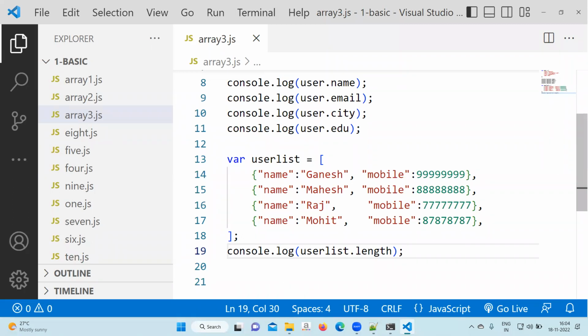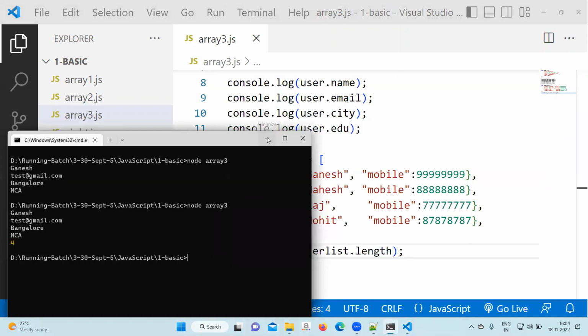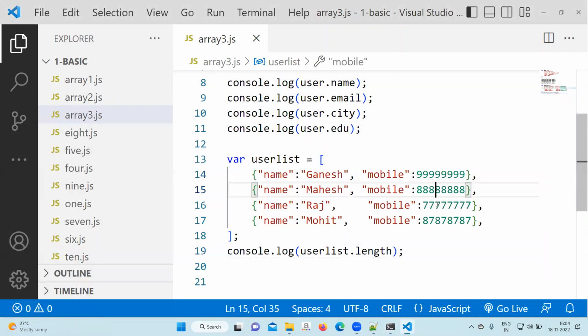Length how many? Length is 4. So it is counting how many curly brackets you open and close. 1, 2, 3, and 4.